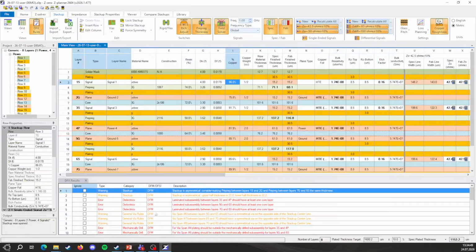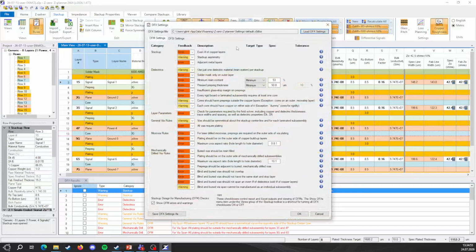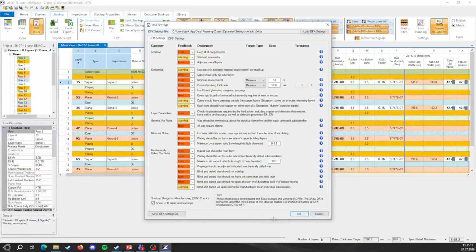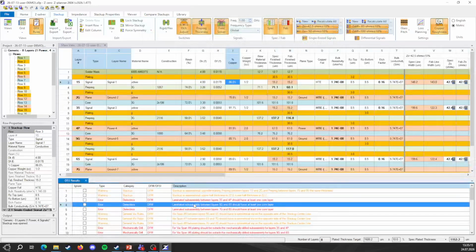You also noticed that I have the DXF window on the bottom. As I said, we have a pretty extensive set of DXF checks for stackup. These checks can be separated by severity level, error or warning. And of course, they will be showing you ways to fix it.